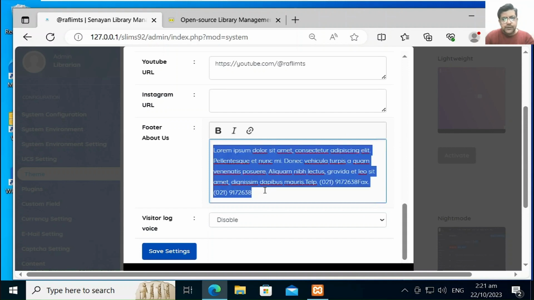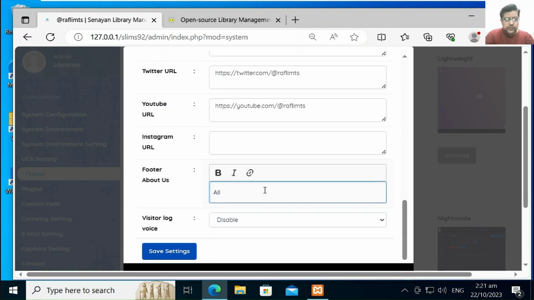Footer note, for example, all rights reserved. Rafflems. This is just for example.